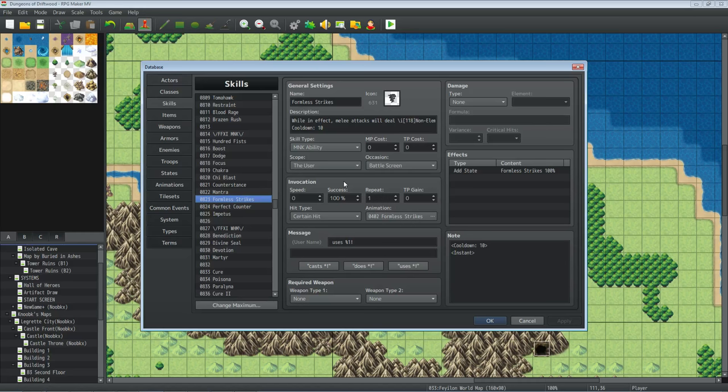The next ability is a good utility skill to have if you're fighting something that's super resistant against physical damage. So this is just basically going to add a state. This is Formless Strikes. When it's in effect, melee attacks are going to deal non-elemental damage. You can do slash I with a number to show an icon in here if you want to. Cooldown of 10, monk ability. It's going to be scoped to the user, occasion battle screen, certain hit. We're going to use a custom animation. We're going to add the state Formless Strikes. It's going to be cooldown of 10 and an instant ability.